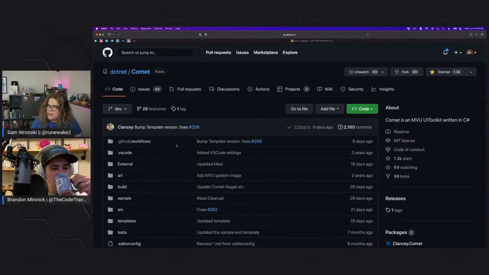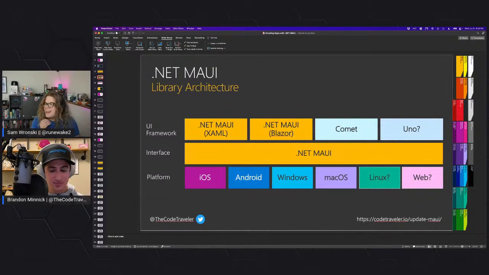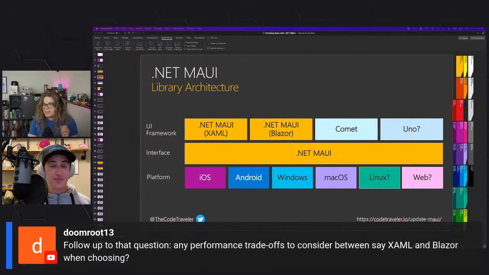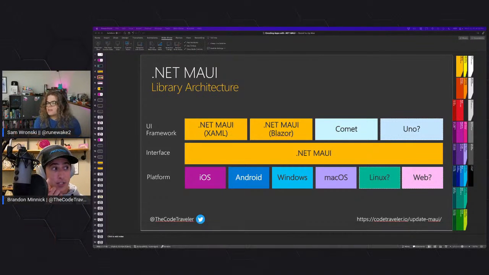All right. One final question we have from Doomroot, which is an awesome name. Are there performance differences between .NET Maui versus Blazor versus, say, Uno or Comet? Is that a consideration that people will want to test for their app? Good question. I'll guarantee that there are, but I think the question is probably how impactful are they?